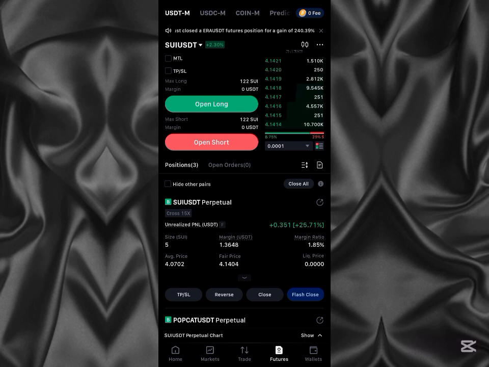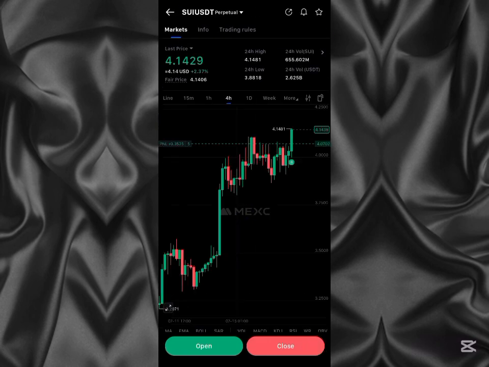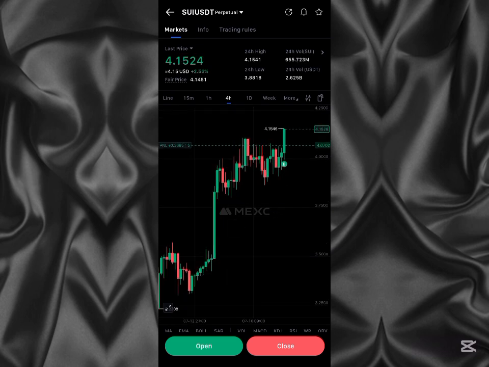Endeavor to always use your stop loss whenever you're trading futures. Also, let's set a take profit, because price can go in any direction even after you've done your analysis. Then over here, if you click on here, you're going to be seeing the charts. Here shows where I bought, and then till probably whenever I sell.